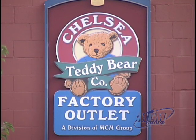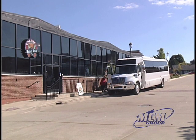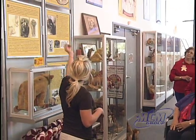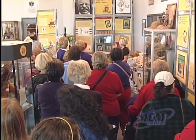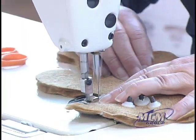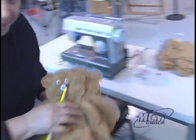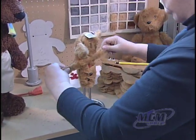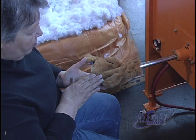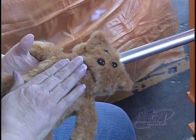We have a lot of fun with that brand. We have a factory outlet store here in Chelsea — Fort Chelsea Teddy Bear — with plush animals, and it's actually become quite a regional tourist attraction here in southeast Michigan. We get busloads of kids almost daily from different schools to come visit and learn how teddy bears are made — the cut and sew process — and see how a teddy bear comes to life from cutting to sewing to stuffing. We love having the kids come by and we promote it. We try to get as many schools here as we can, and they come from Lansing, Detroit, and everywhere.